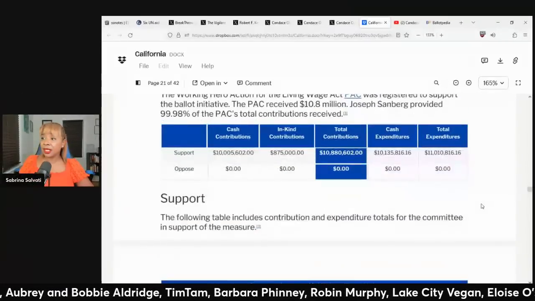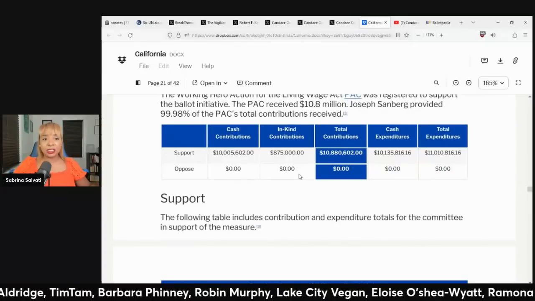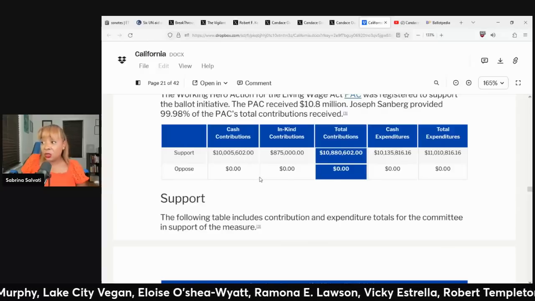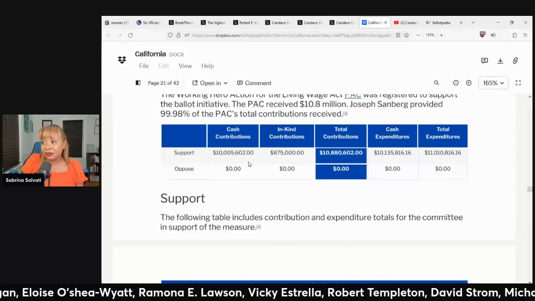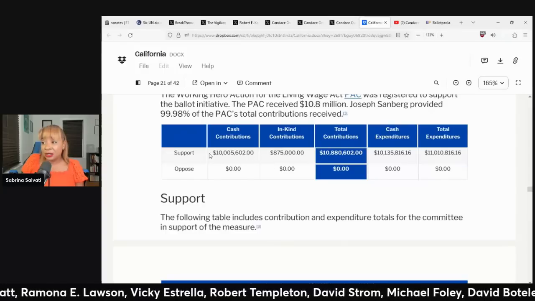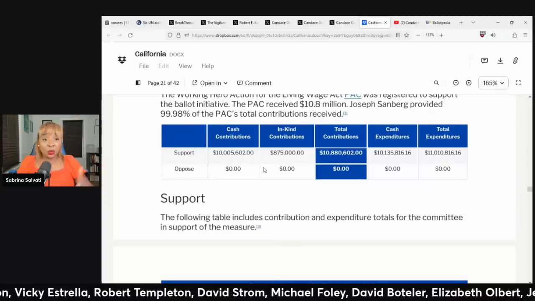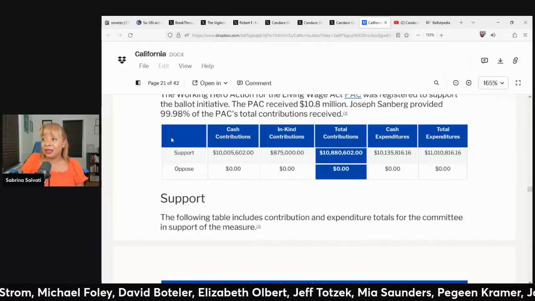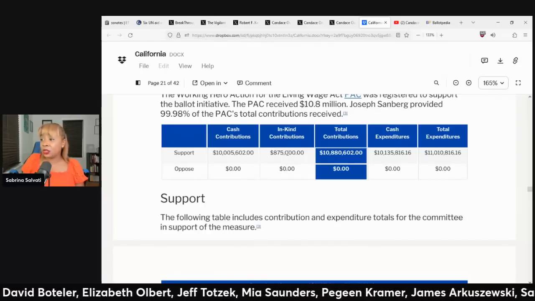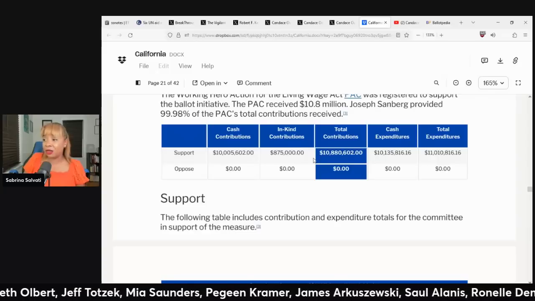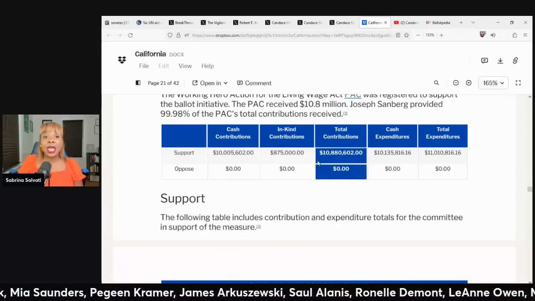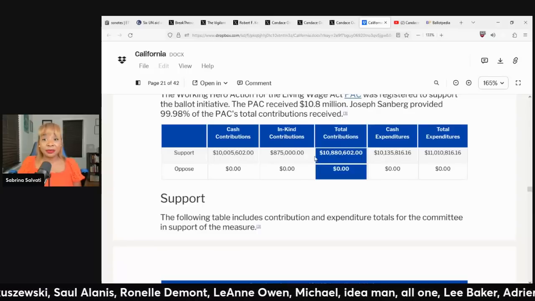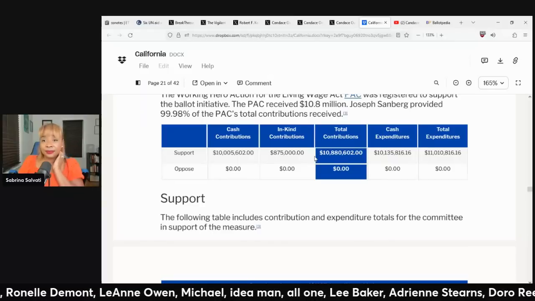Okay. And there has been campaign finance money spent for this one to support it, not to oppose it. Usually the way that this goes is that whichever side has the most amount of money, that's usually the way the measure ends up going. So it looks like there's over $875,000 in in-kind contributions to support it. So this is probably going to pass. I mean, the voters have to vote for it, but it's probably going to pass. Wow, man.